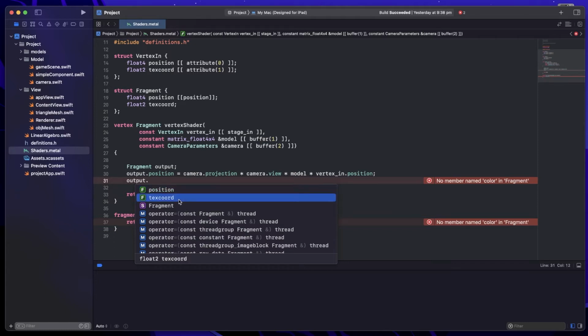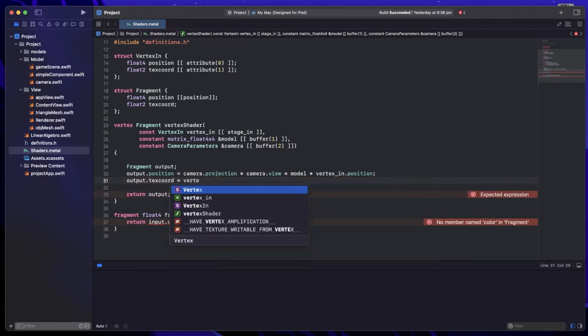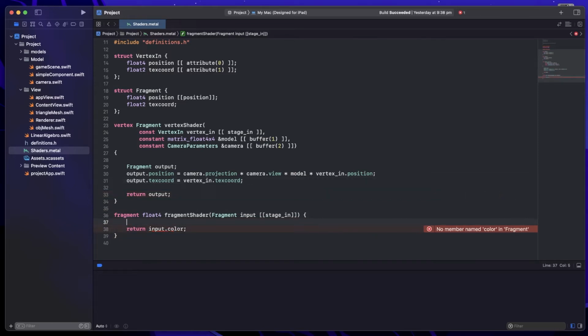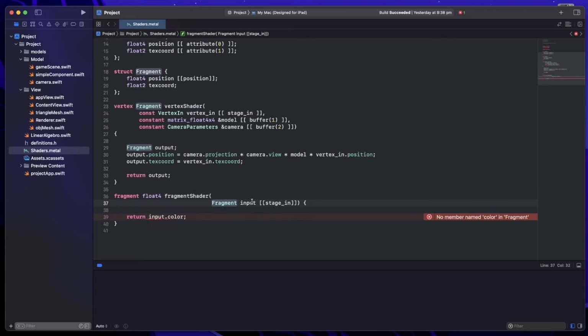The texture coordinate of the output is really just the texture coordinate of the input. We get the vertex in and access its texture coordinate. Okay. Now, at this point, let me just rejig this a little bit.